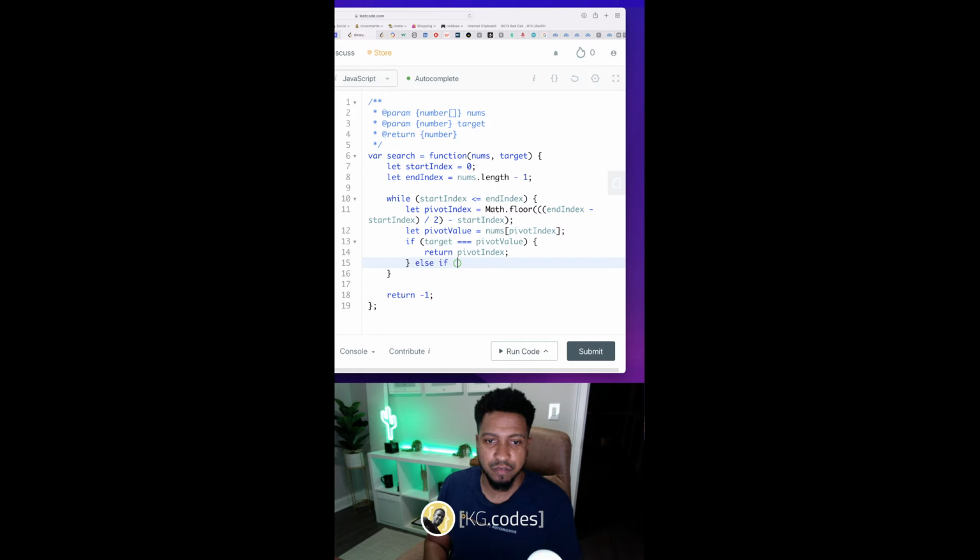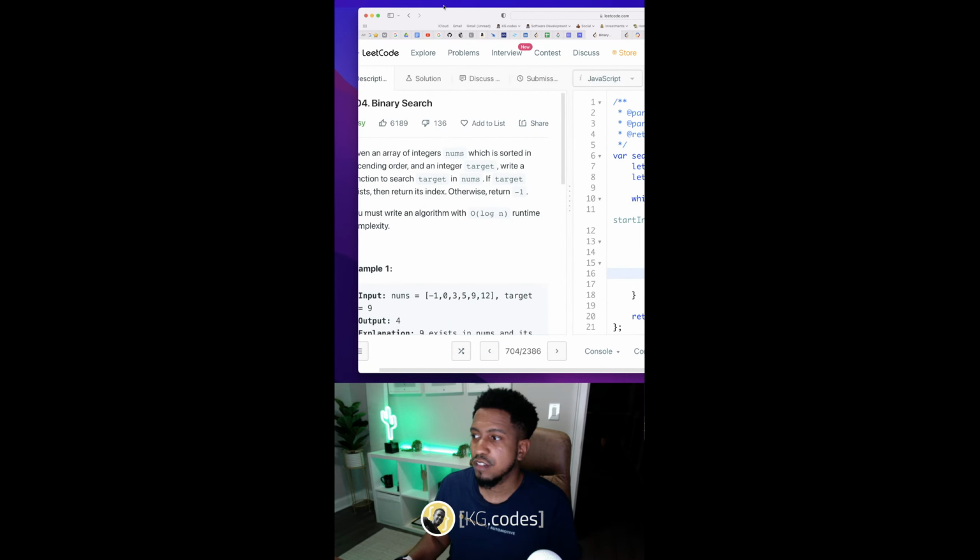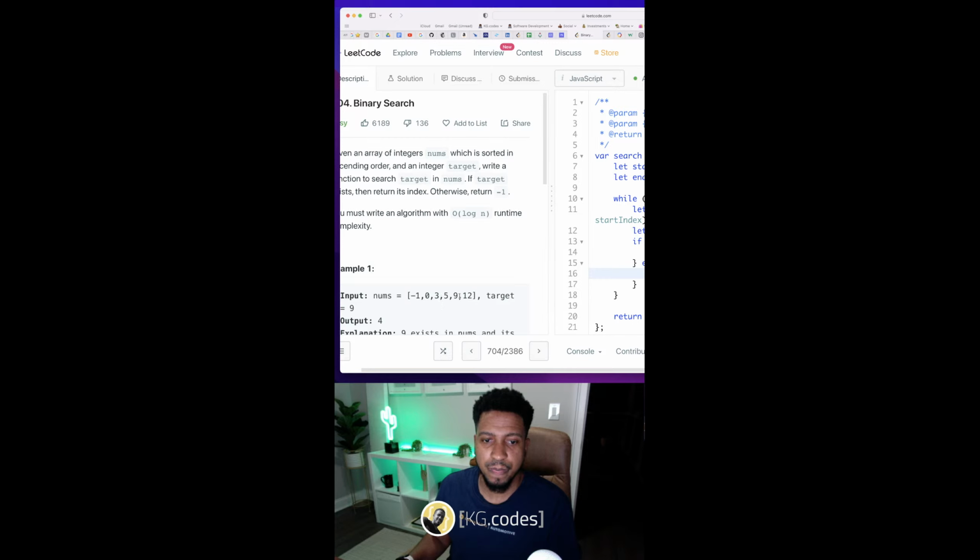Else, if target is greater than the pivot value, then we need to move our start index, because that means the target is greater than the middle that we found.